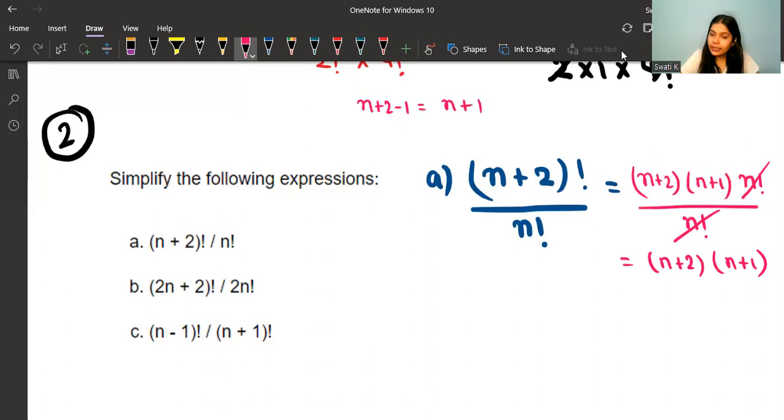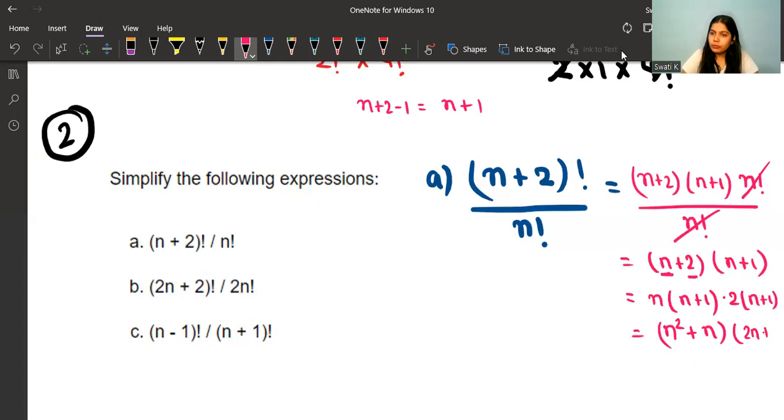What I'll do here is I'll simplify this. So n times n plus 1, distributive property, multiplied by 2 times n plus 1. This is called distributive property. I multiplied this n with the n plus 1 and this 2 with the n plus 1, right? N into n is n squared plus n into 1 is n, right? And then, of course, we are having 2n plus 2 times 1 is 2, right?